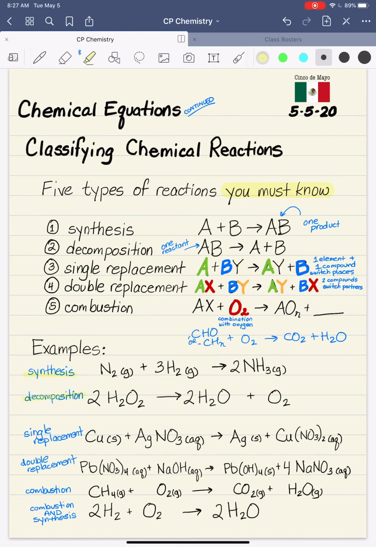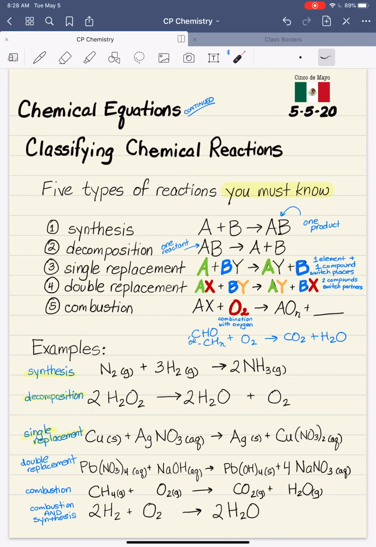All right, in our third place, we have a single replacement reaction. Here we have copper metal being submerged in a bath of silver nitrate in aqueous solution. And what we end up with is solid silver crystals in a bath of copper 2 nitrate solution. And I'm going to post a couple of videos of some of these reactions because that's a pretty cool one, and I wish we were in class so that we could do it.